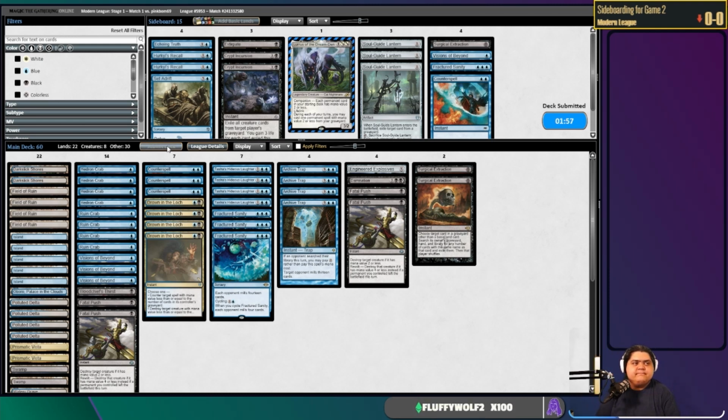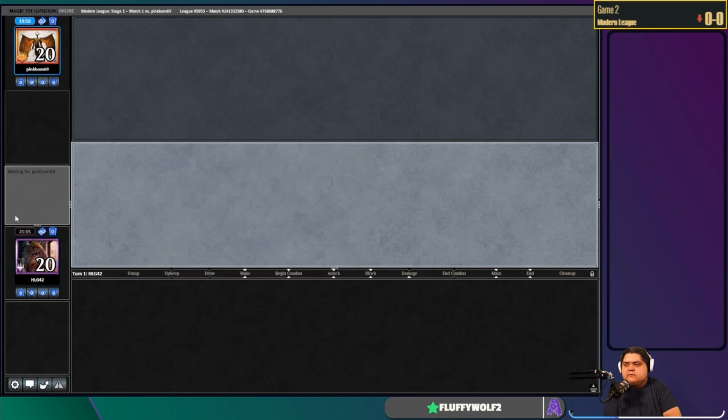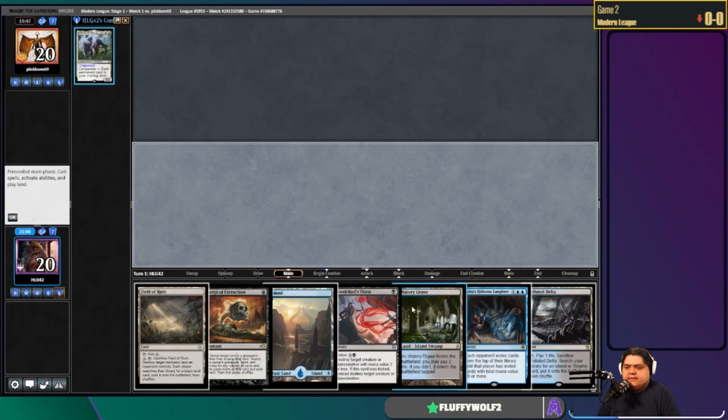Play. Bye. All right. Thistlers. Heal. And it's got a Laughter, got a Surgical, got a Bloodchief's Thirst, and a Field of Ruin. We'll keep it. Put a Watery Grave in play tapped and pass the turn.